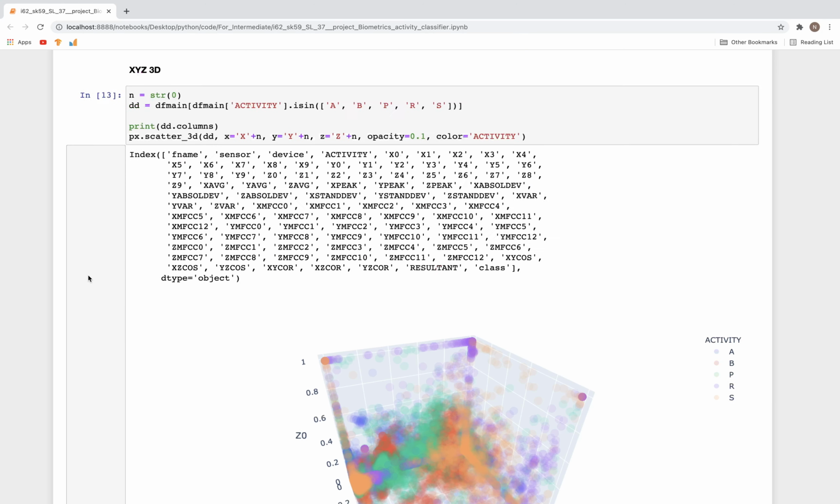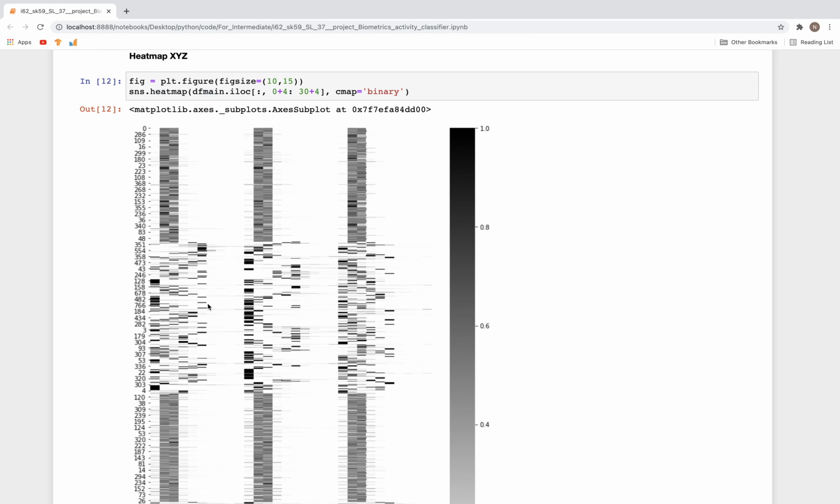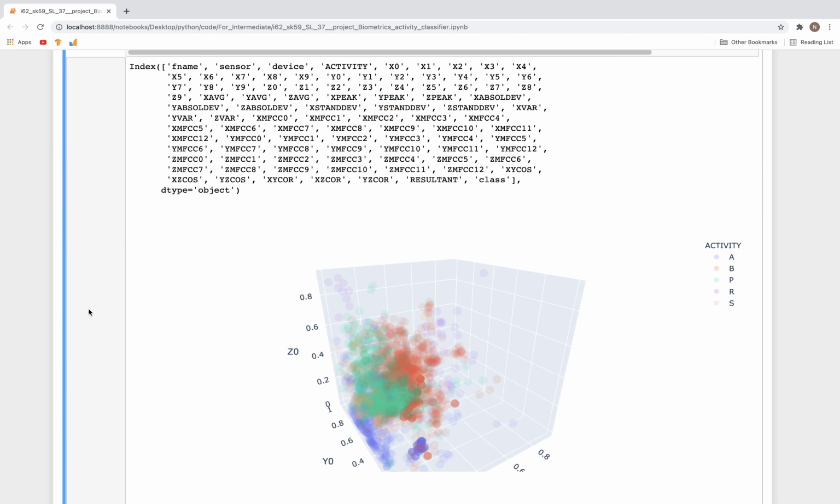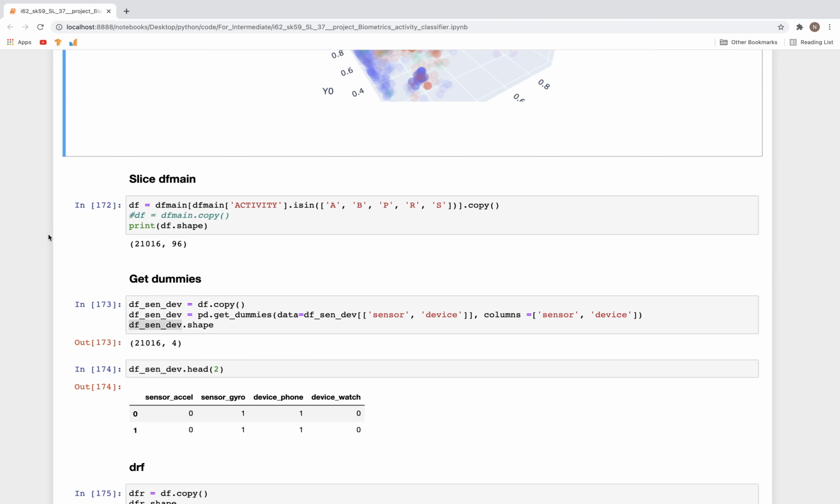Additionally, here we saw that this was just one example of visualization. I'll encourage you to look at visualizing this data from different angles, plotting combinations of different features and see if that has any effects, or maybe adding some new statistical features to this data set and see if those help in improving the accuracy or decreasing the accuracy.